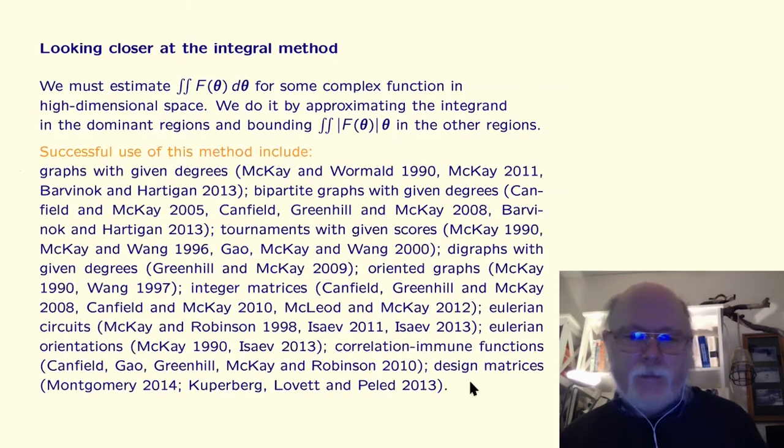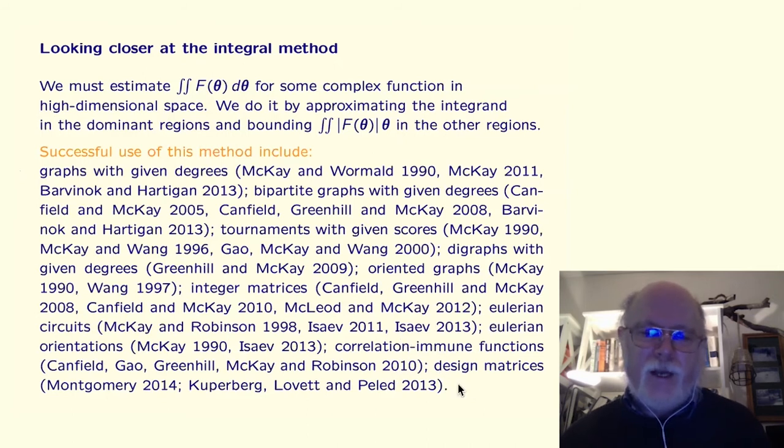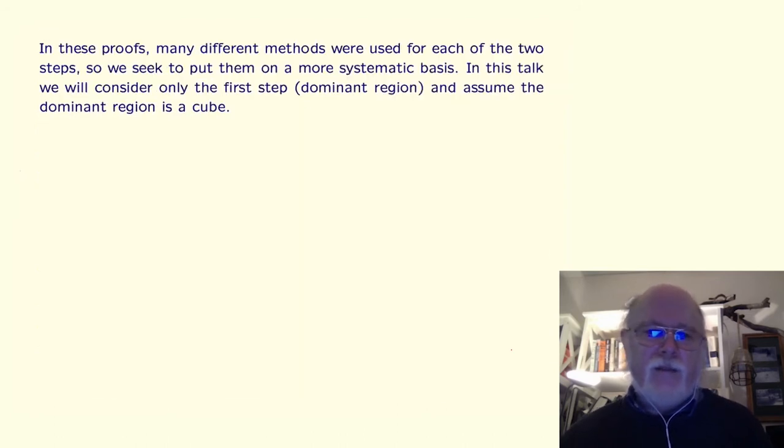And this method has been used successfully before. There are more examples than this, but I ran out of space on the page, so I stopped typing. But the problem is that in these papers, if you look at them, you'll see about half a dozen different methods for evaluating the integrals using quite ad hoc methods that are different in each case. And also for the part where you have to estimate or bound the value of the integral outside the dominant region, that also varies a great deal between different papers. And we want to try to make this more systematic. I think we haven't yet done it for outside the dominant regions. We've made some steps in that direction, but we're still working on it.